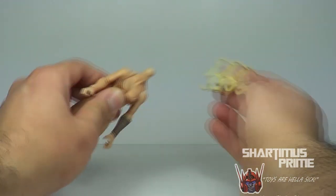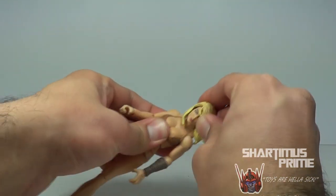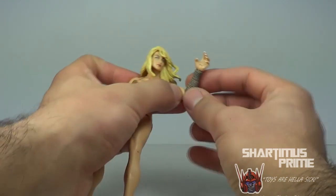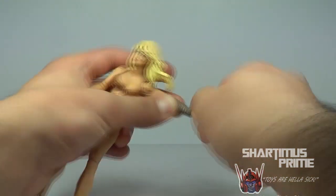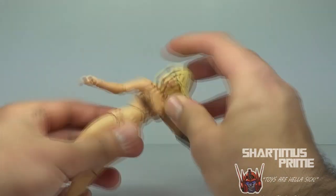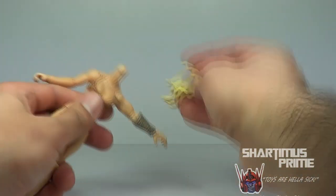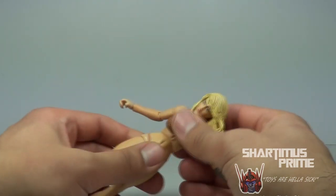Her head is on a ball joint, so it can move side to side just fine. She could look down a little bit. She can't move up, but this head does pop off, so if you want to put another figure's head on there, you can. And she does have shoulder articulation that moves outward, moves forward, no bicep swivel. She does have elbow that moves like that, and it rotates side to side. She has hands that move side to side and up and down. She has a diaphragm joint that I wish could move a little bit farther back, but it can move, and it moves forward a decent amount, and it rotates side to side, and her head just came off. Damn it. I wish they reused this head a lot more. I don't know what the problem is. I really wish they took advantage of this head and gave it to more figures.